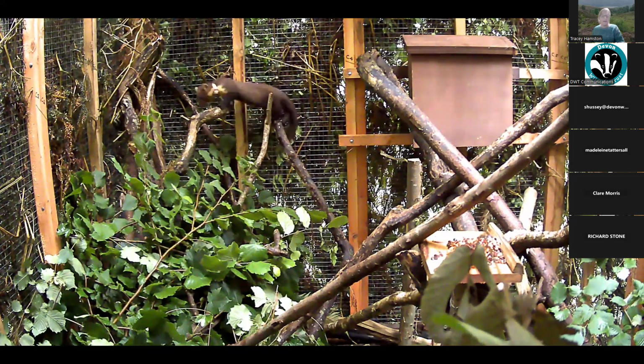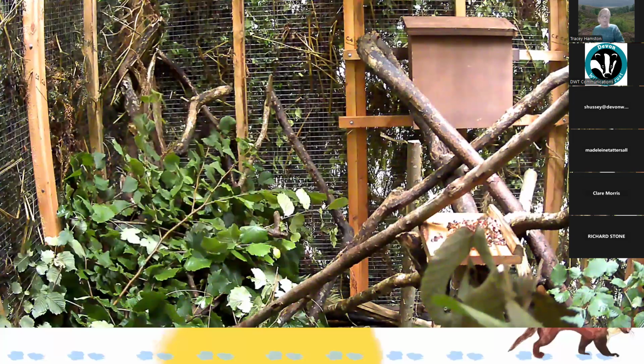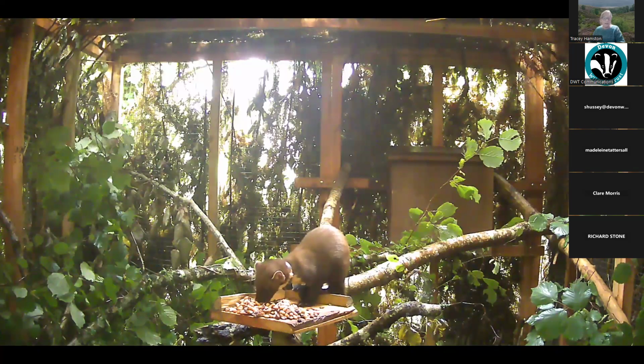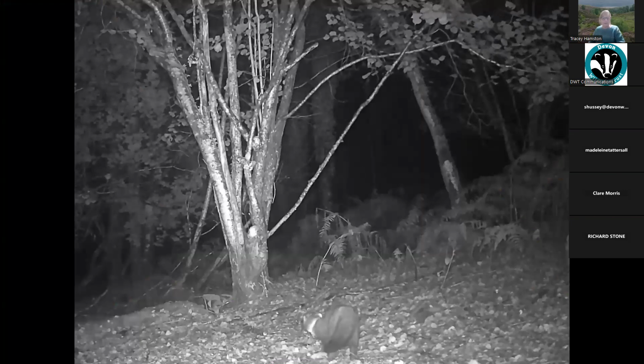So this is one of our males, one of the slightly smaller ones. There you can see he's got his radio collar on there, having a great little explore around his pen. You can see the den box in the back, and we had feeding tables, mainly so we could monitor how much food they were taking and have it visible to the camera so that we could see that they were actually eating. See, tucking into some peanuts and various other goodies. So we also picked blackberries and other things for them.